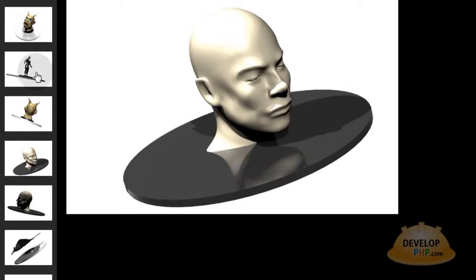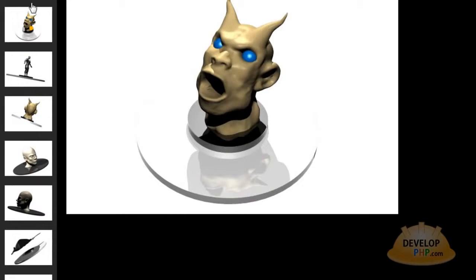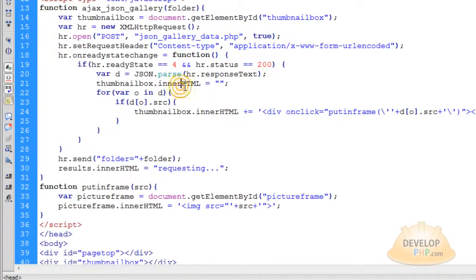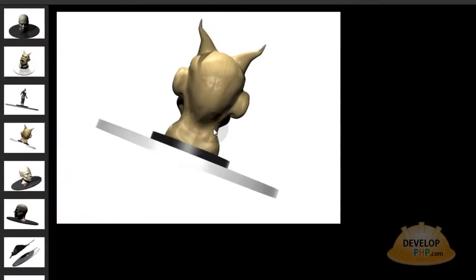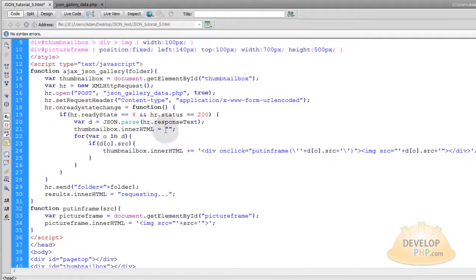When I click one of these little divs that holds the thumb, the main source image is placed into the main frame here on the page. So really, outside of your for loop, you should load the first image in the gallery into the frame by default, which you can see is how mine works. When the page loads, this first image was loaded into the frame by default. Nobody had to click anything to make it be there.